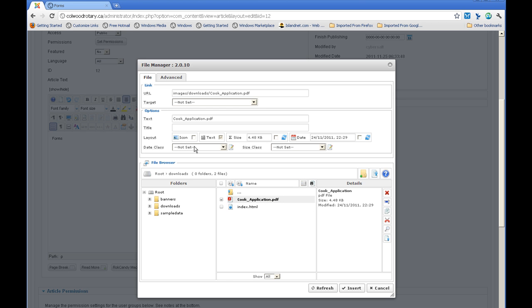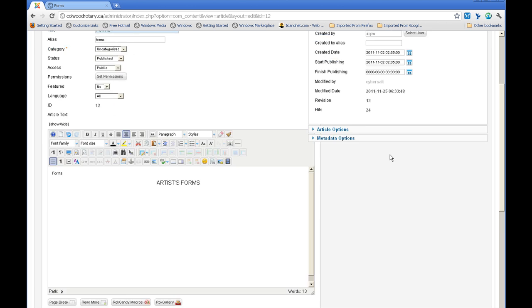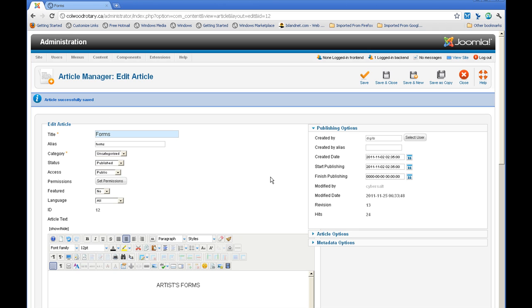And then after managing the files, you could just click cancel and you're back to the original form that you have here. So I'm going to backspace, take that line out so my client can start out fresh. And I'm also going to take out the Forms word, which is there from when we created it for him. And that will take care of the tutorial for inserting links to files in a Joomla article.